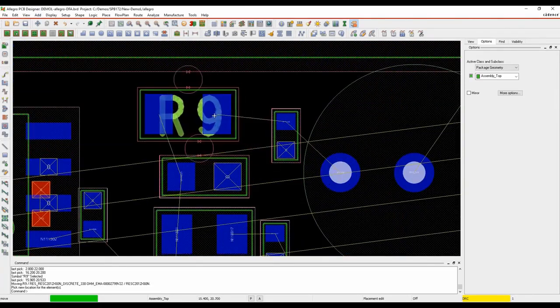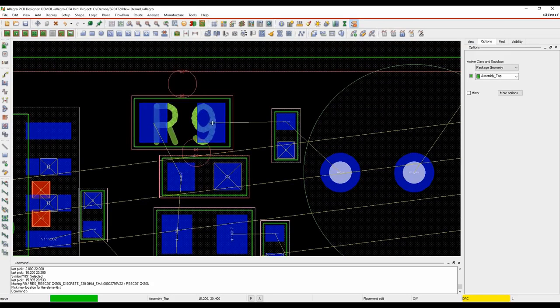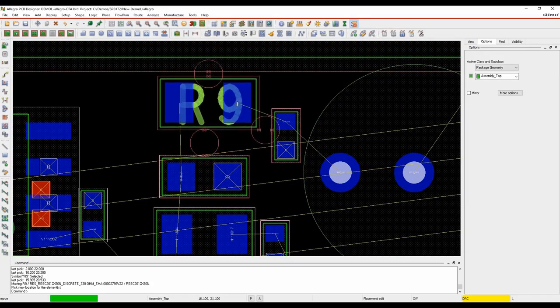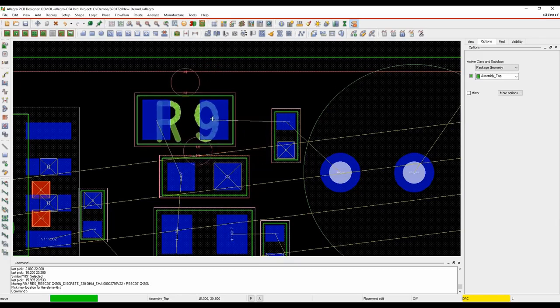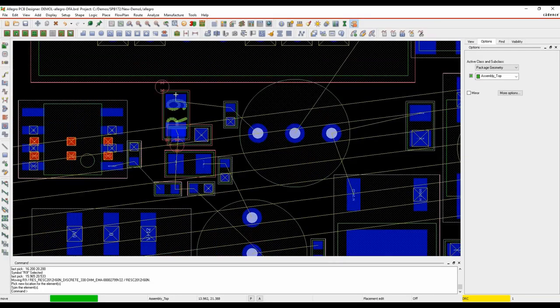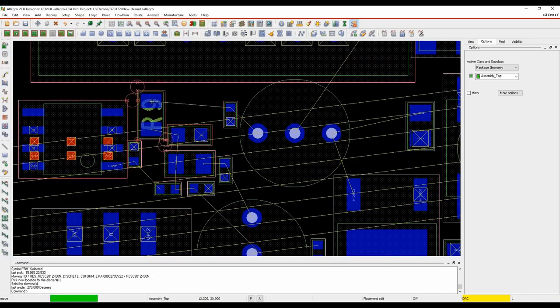So if I pick up this component here, you see these circles coming up, and this is meeting the rules. So I'm going too close here, too close to the side in all of these locations. So I'll probably need to rotate this resistor, maybe even move it out to try and meet all the constraints. And you can see the different size bubbles depending on the different devices that I've got.